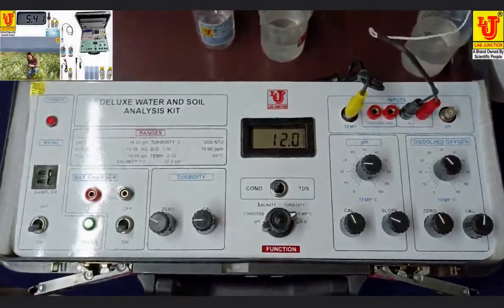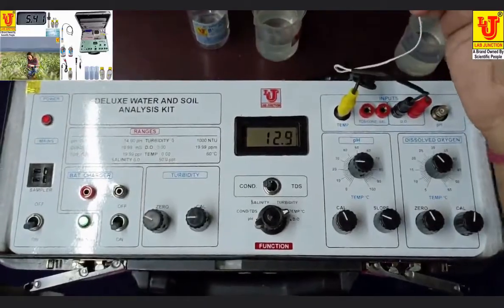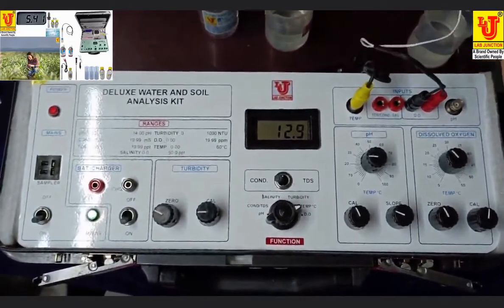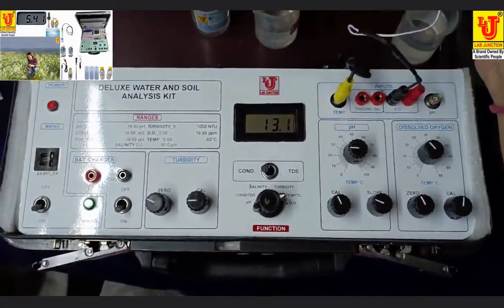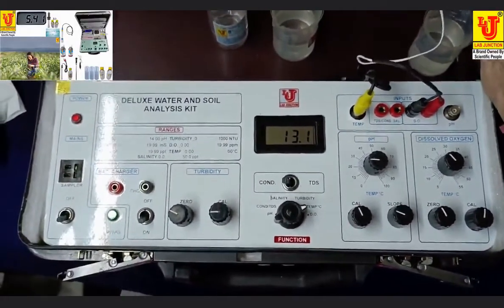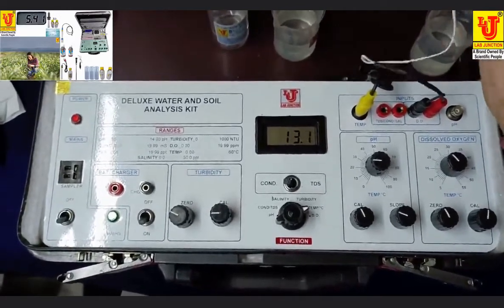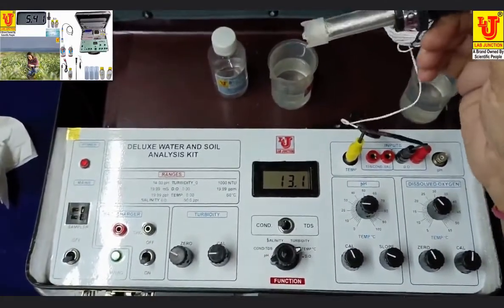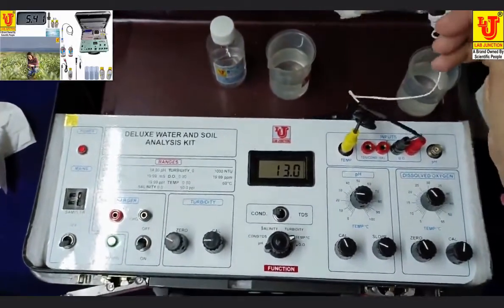Now your dissolved oxygen probe sensor is okay. Now dip your DO probe in your sample directly and check dissolved oxygen values in ppm. These are mostly used in hydroponics, aquaculture, and fishing. Now, this parameter is successfully calibrated. Now, your DO sensor is ready for use for taking analysis.